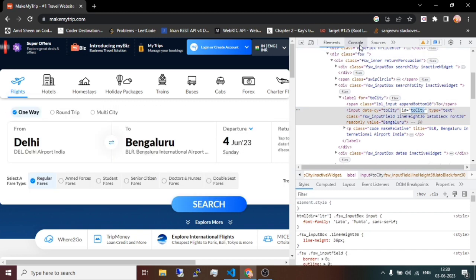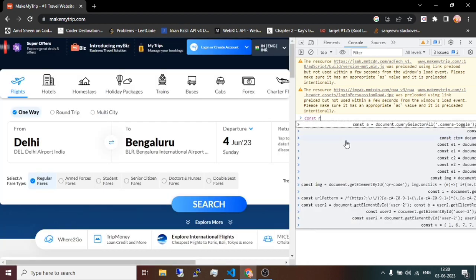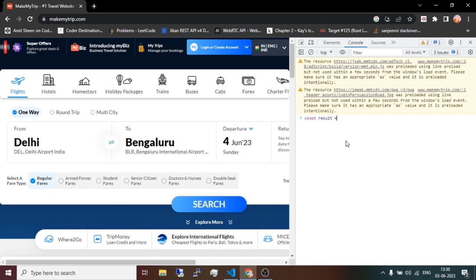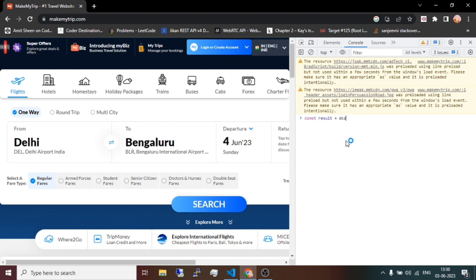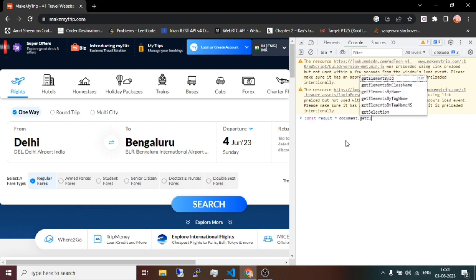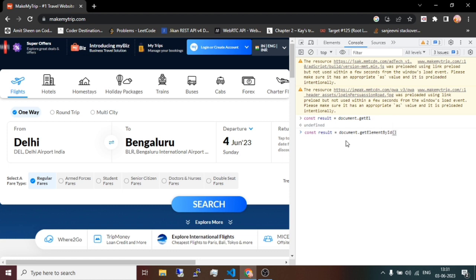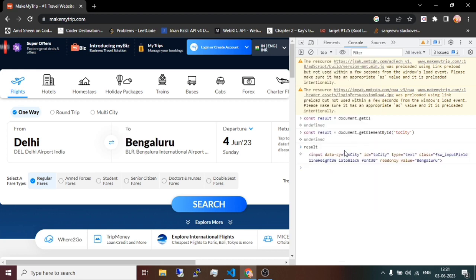Let me copy it and use it in our document.getElementById. Let me store the result in this result variable, and print it in front of you. We are getting that particular input tag which we have selected using document.getElementById.